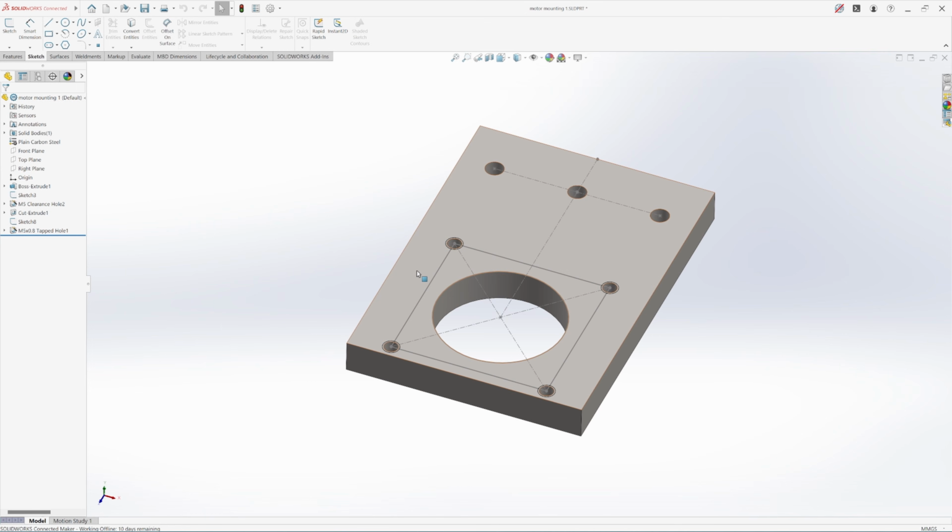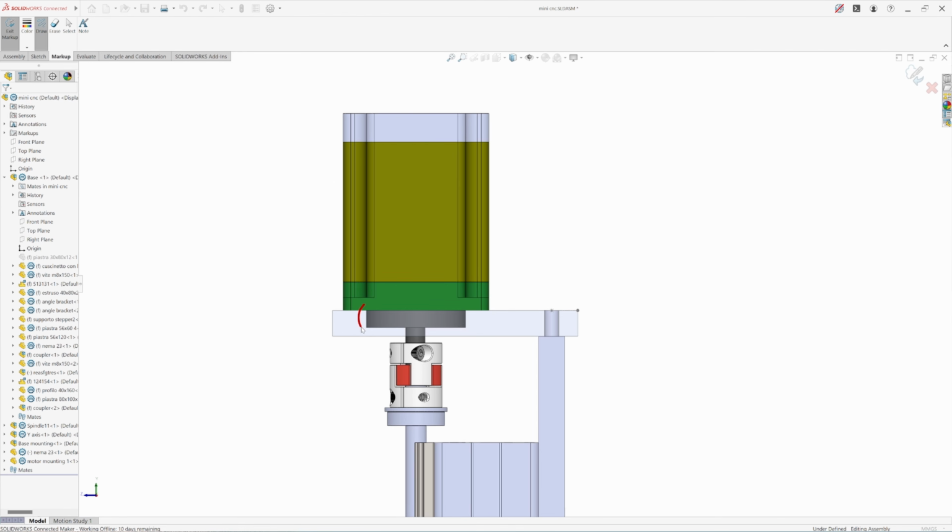And in this part, all the design intent is mostly positional design intent. But the design intent can also control the geometrical shape, for example, circularity control of this motor step hole. But for motor mounting, controlling the circularity of this guide hole is not required. We will see it later in this video.